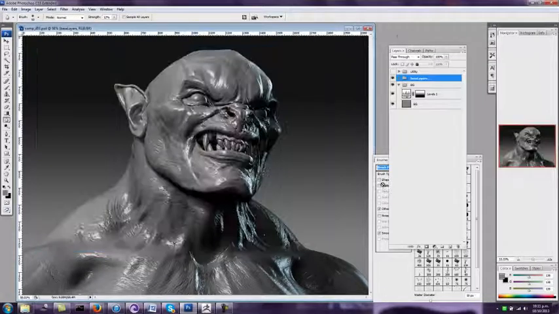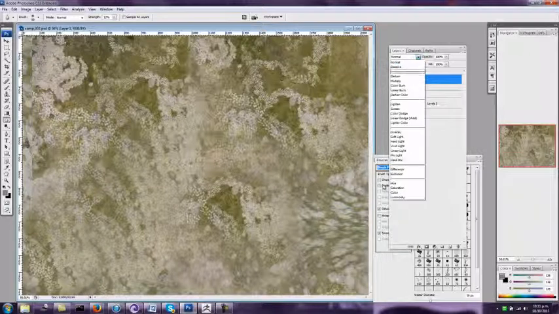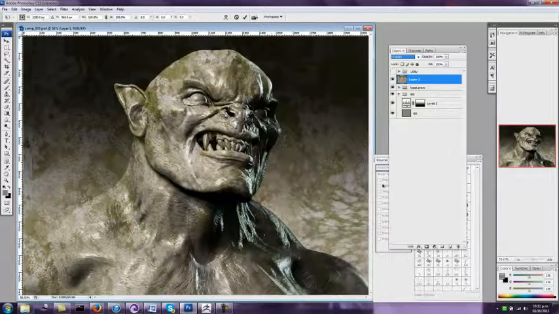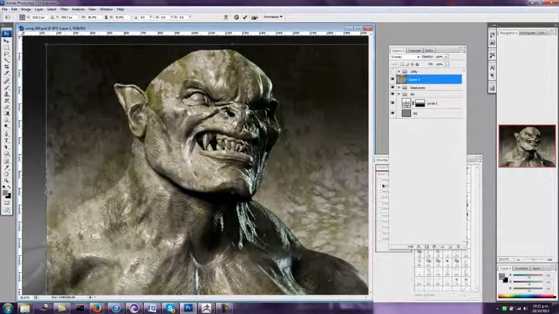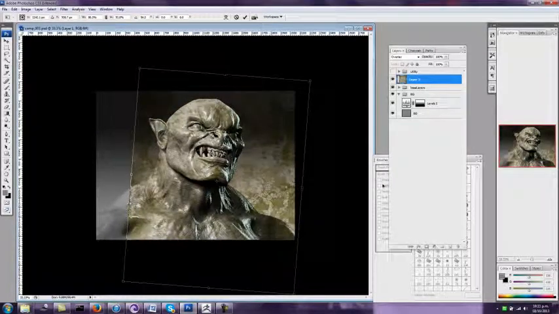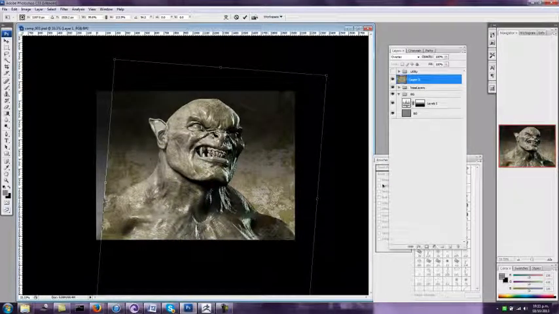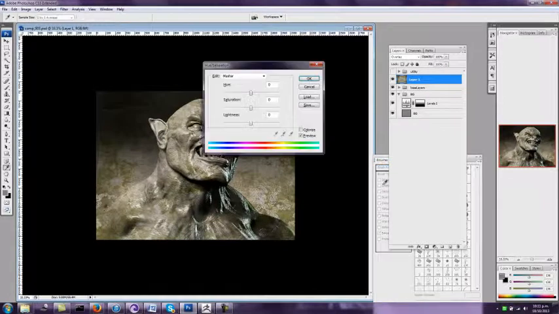textures here. Just select them and then copy and paste them on top of our base layers and set the blending mode to overlay. Now that wall texture is overspraying on the background as well, so I actually want to get rid of that. Now the easiest way to do that is we'll just scale and rotate and place this texture in a way that's appealing on the head. I'm just using transform, just Control T, just to transform this.